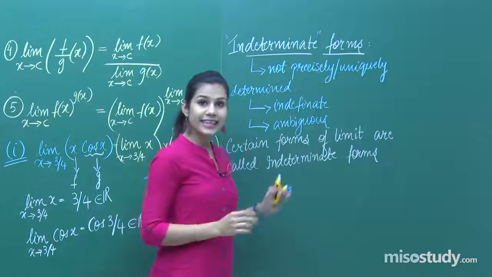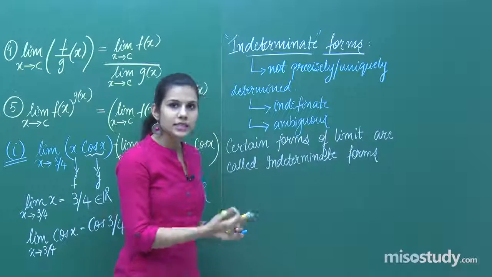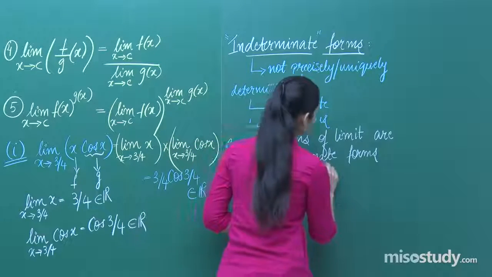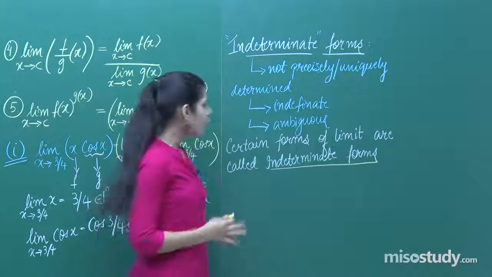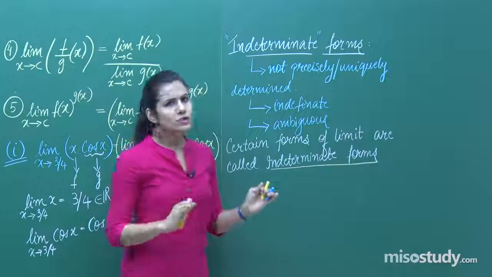That means over here till now one thing is evident, that there will be certain types of limit, certain limits of a certain structure which will be known as limit of indeterminate form. Okay? What are those limits? How do they look like? How are we going to identify them? All those things we have to learn.